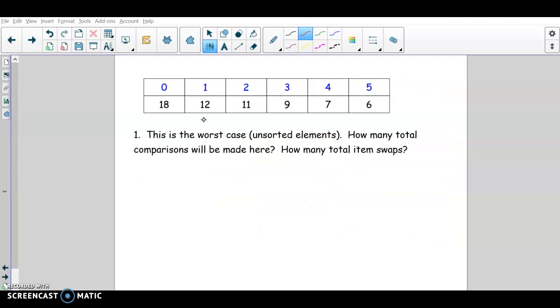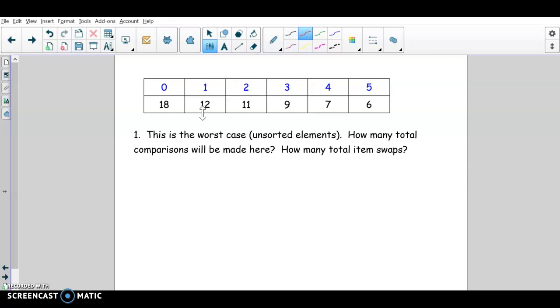Good follow-up question to what we were just talking about is, this is the worst case. Oftentimes when you do big O, they talk about the worst possible case. So if the elements are in reverse order, that's going to take the longest amount of time or comparisons to sort. Right? If they're already in order, you just compare one. Each one only compared once before you find its home. So pause it here and see if you can figure out how many total comparisons would be needed.